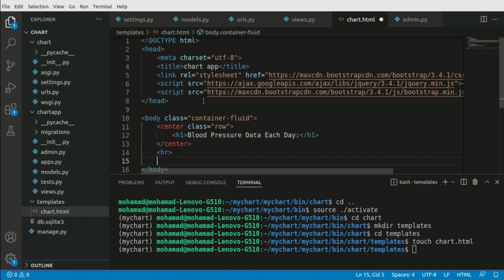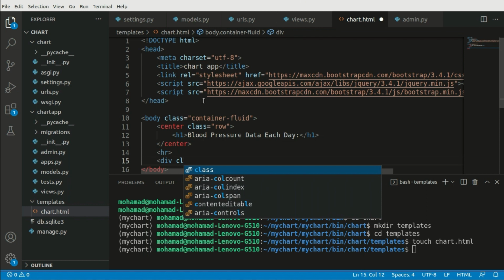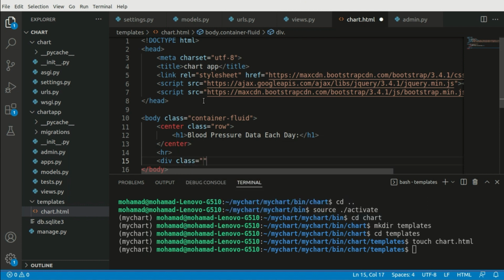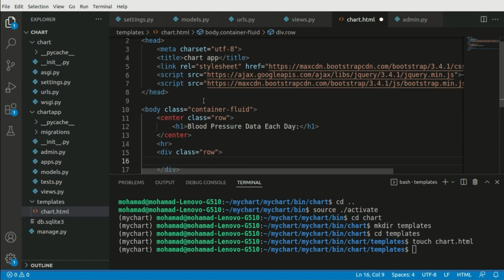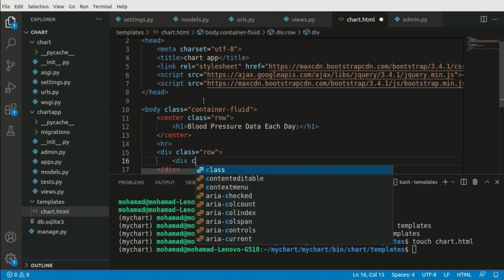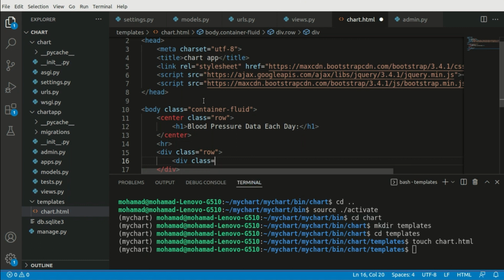And here we're going to add the div tag, and inside of it we're going to add some classes. So class, first of all, row again. Then we'll have to close this one, and then the next one is also a div with class equals to col. So this is related to the column offset.